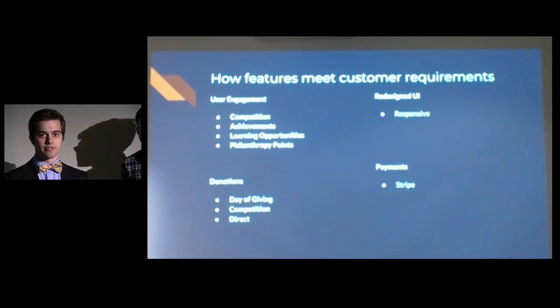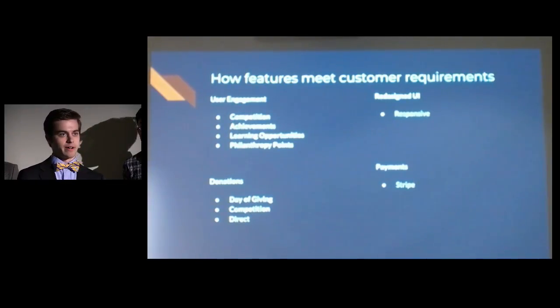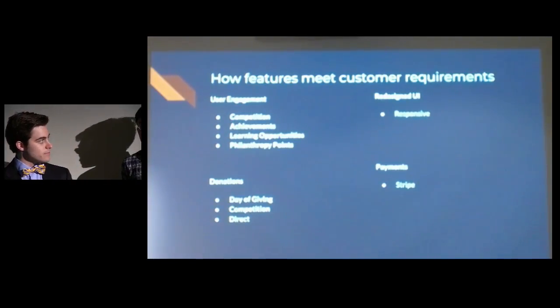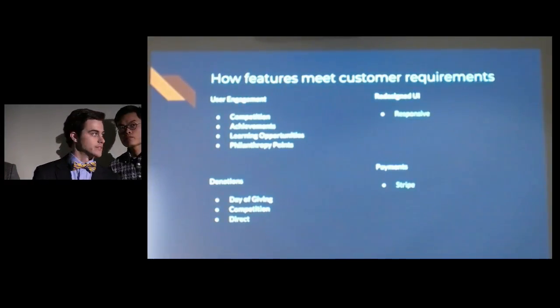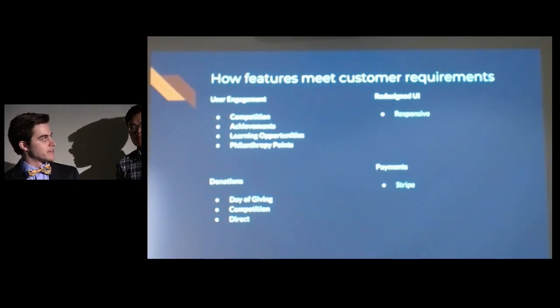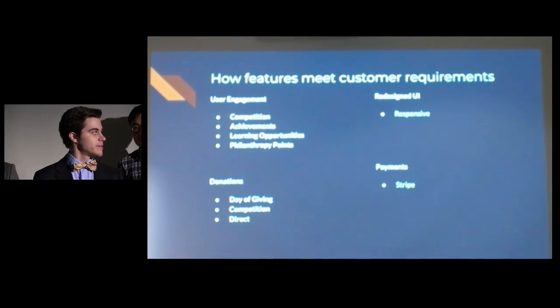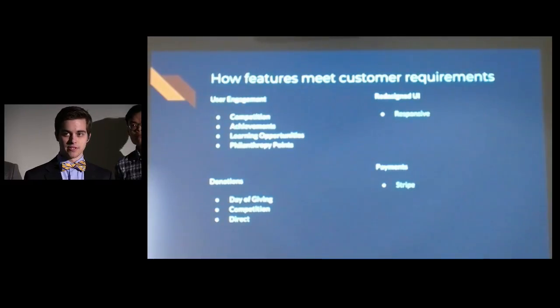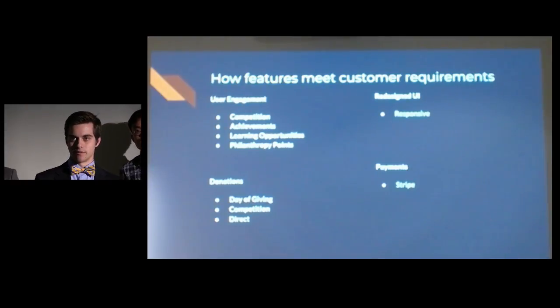Nonprofits can host learning opportunities, which are a way for them to give philanthropy points back out to the users themselves, as well as teach them about their nonprofit. And then the P points throughout the system can influence the competitions. There are some other big things we had here, like we wanted to handle a lot of donations. We had donations coming through the Days of Giving that nonprofits can set up. In the competitions, there will be a donation pool, and everyone who competes in the competition will get a slice of that.